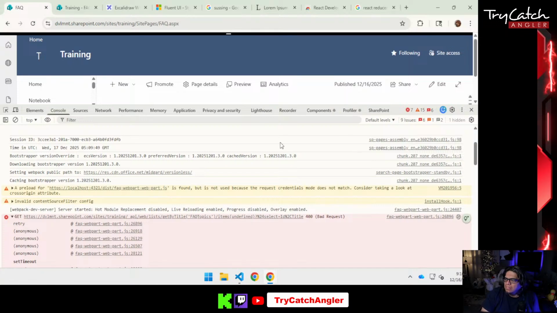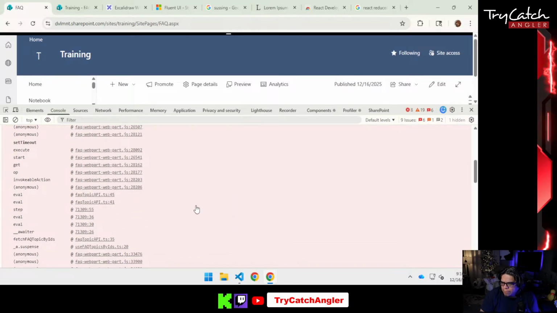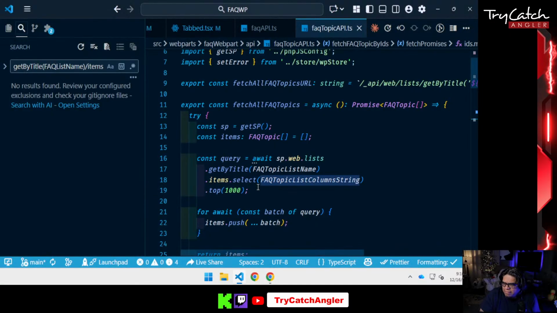It's missing the property items. Select is there, but items. What's supposed to be items and in parentheses? FAQ API 45 and 41.